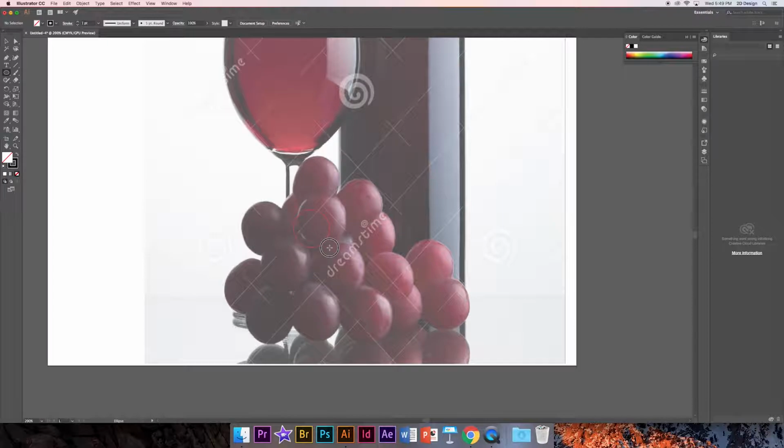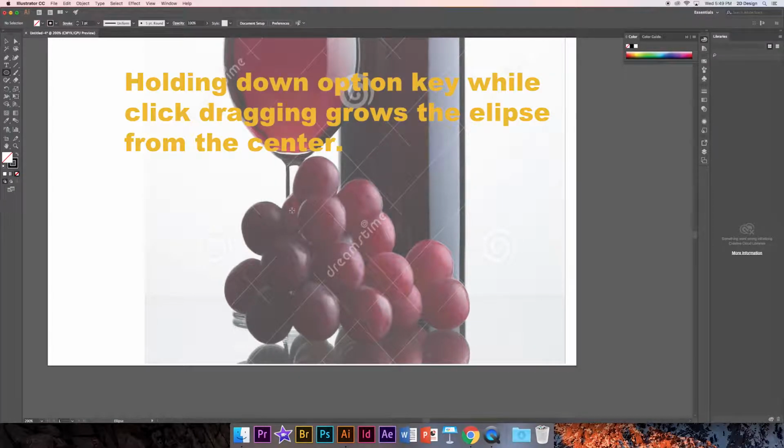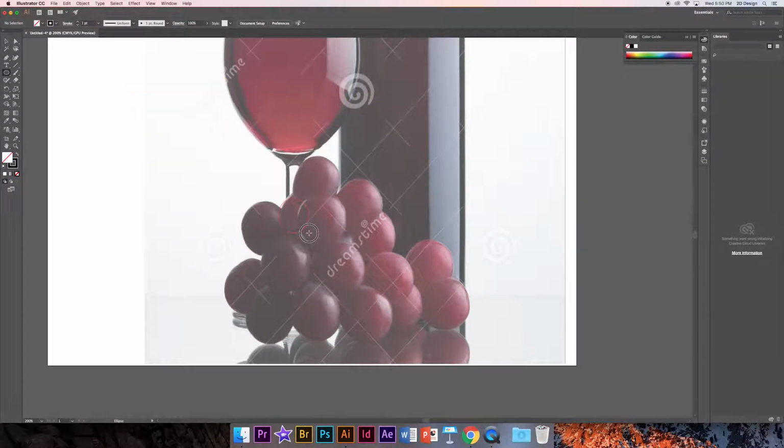And notice what happens. I'm trying to draw a circle around here. However, the circles are always made from the point and then you drag down. It's a little hard to control there. So the one thing that I do in order to make this easier is I hold down the Option key, and that allows a circle to grow from the midpoint. So holding down the Option key allows me to make that circle.